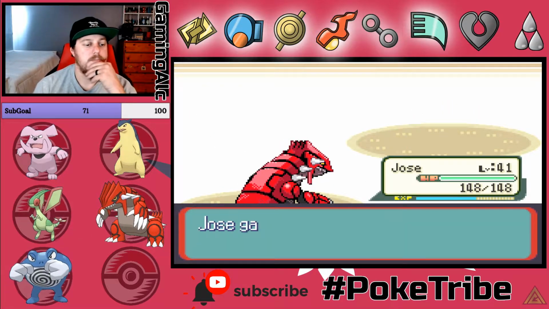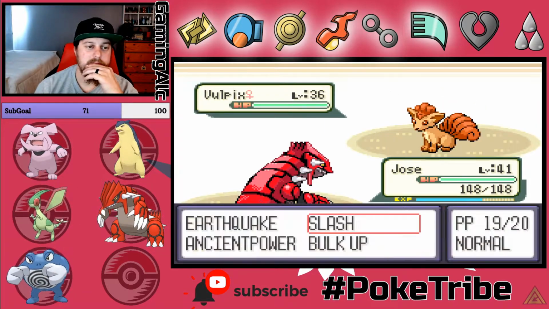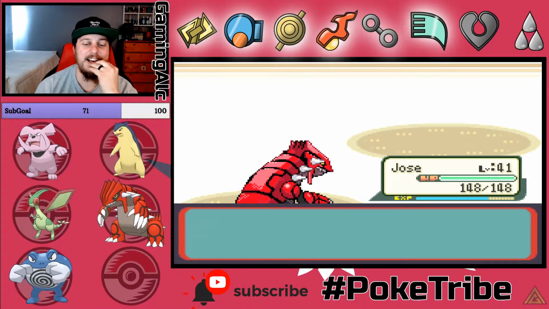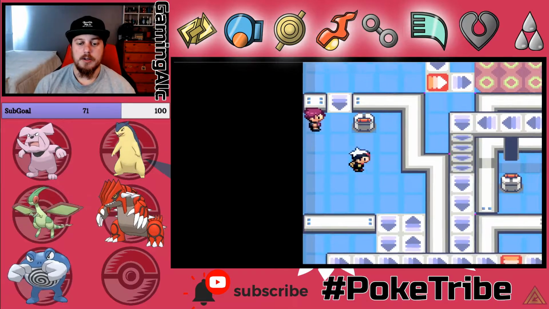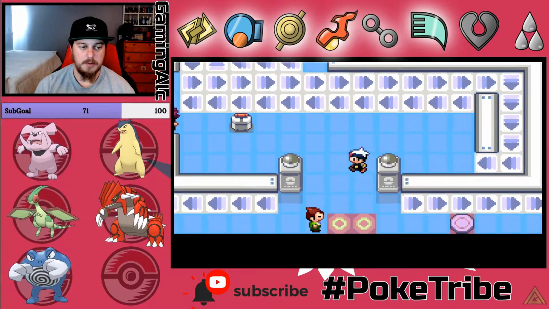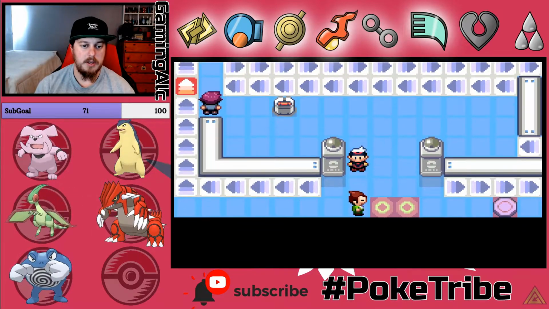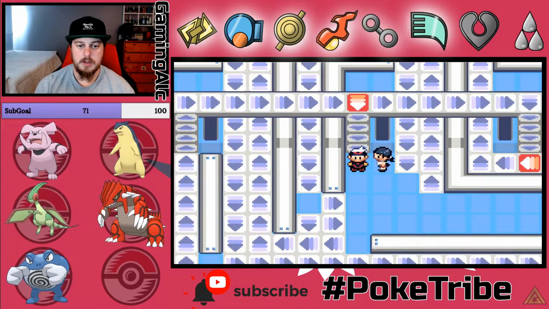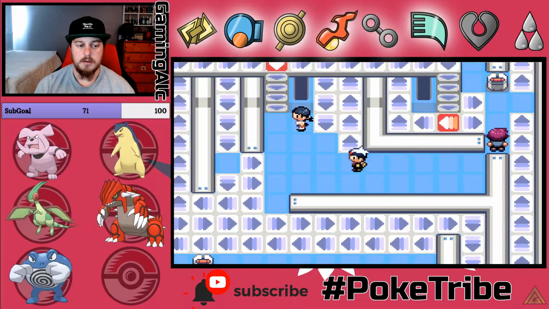Oh, you're dead. Vulpix? Okay. You're dead. Oh, man. So easy. Groudon's making it easy, eh? Okay, so let's go this way. Yep. Now we need to flip that one. And I think we should be good, right? Going around town. No, we missed one. How did we miss one?